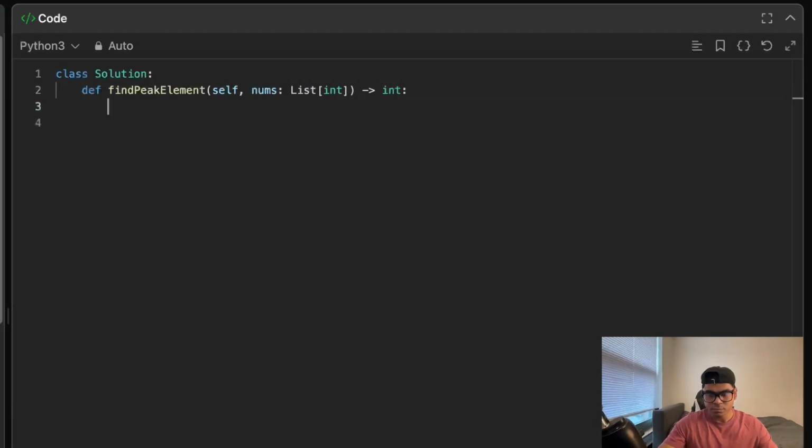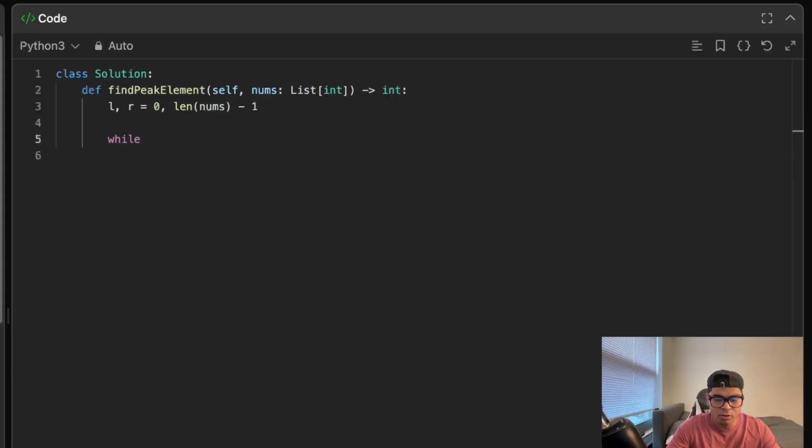Okay, let's write it down. We're going to have left and right pointers. That's basically the core step, and right would be nums length - 1. That's making the right element legit if the index starts at 0.